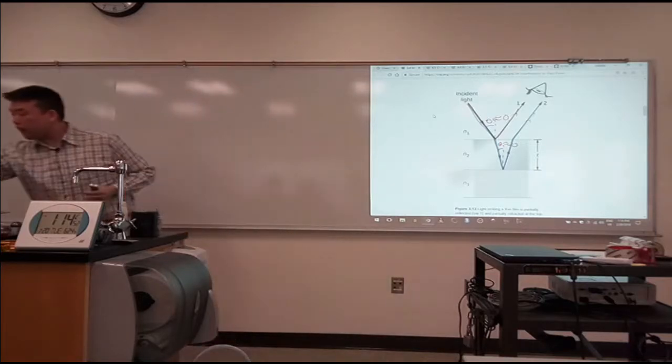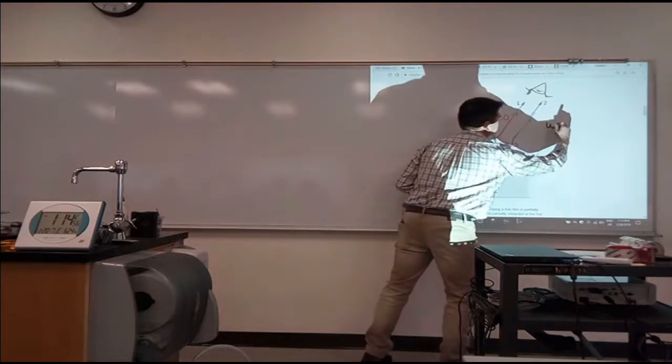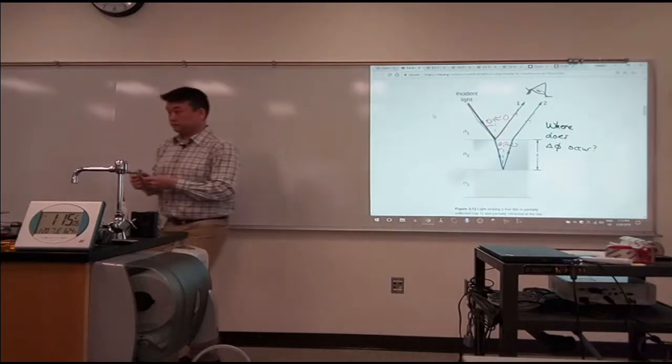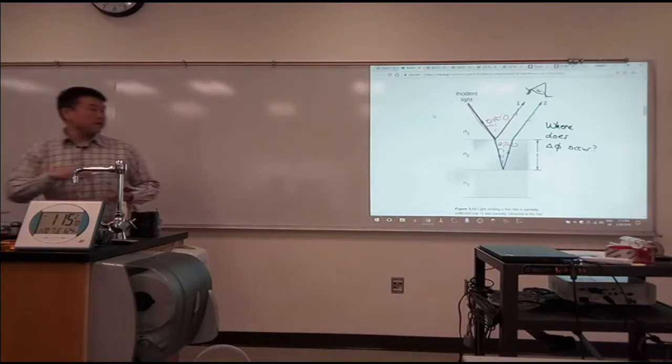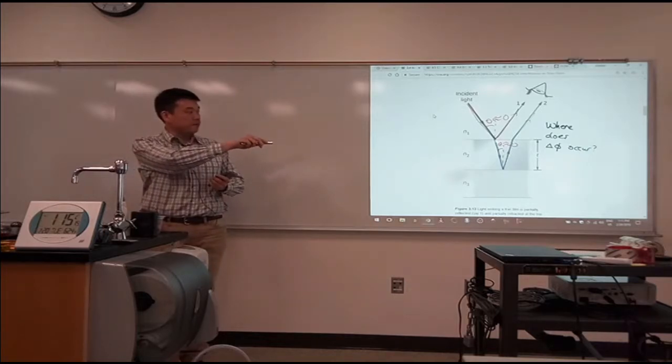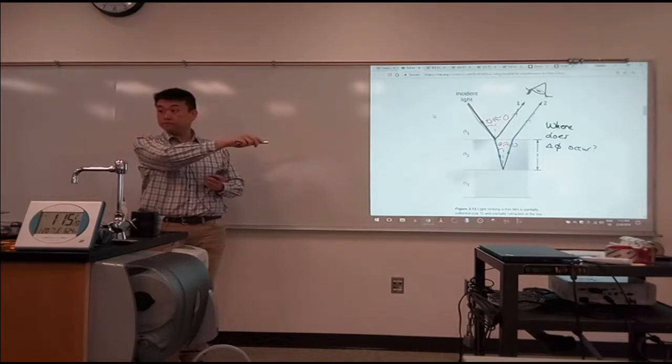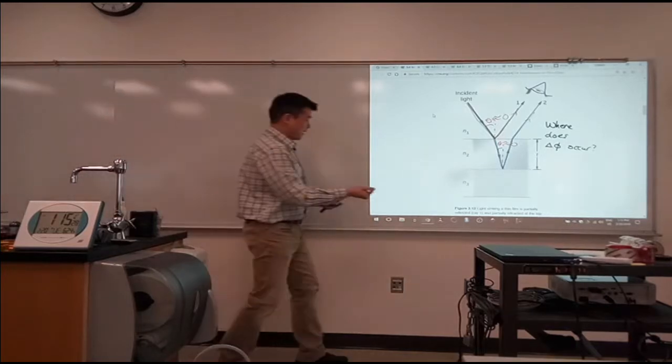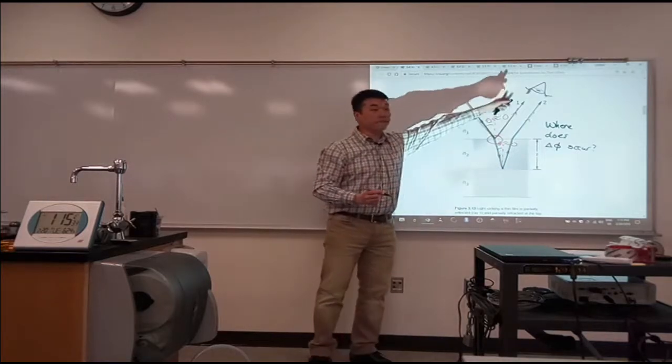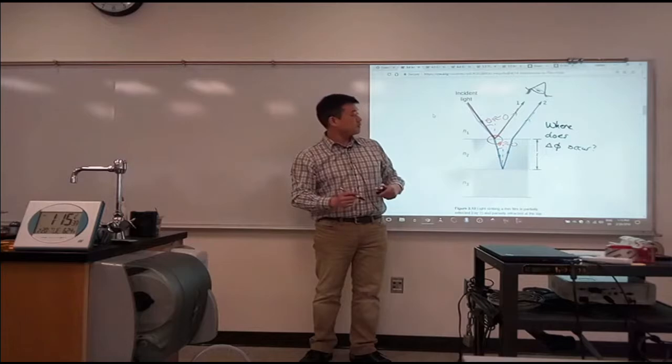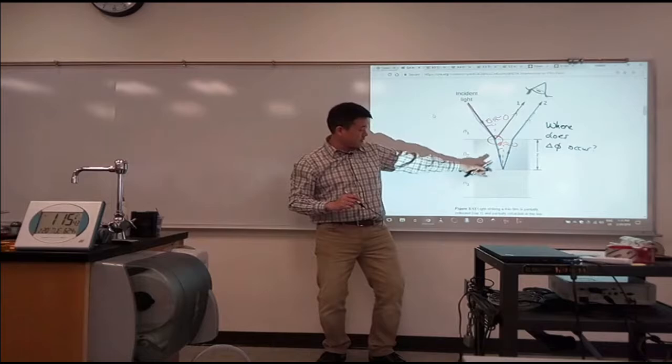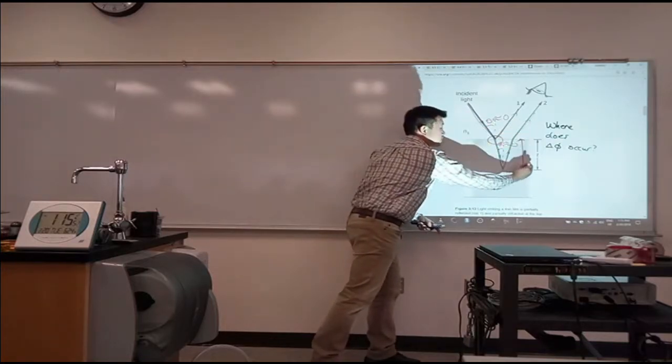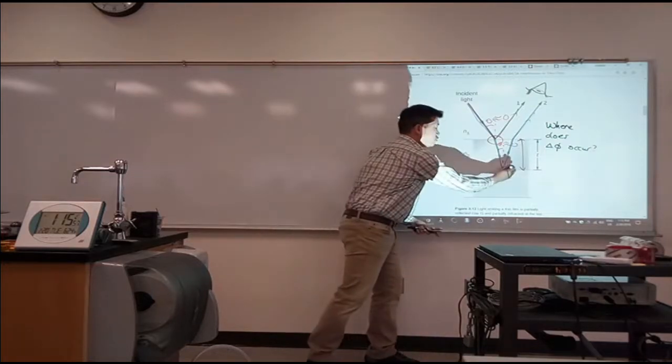When you look at these two beams, where does the phase difference occur? So this is the key question. Where does the phase difference delta φ occur? Is there any difference in phase before either of these two beams start interacting with this first layer? No, right? It's common for both of them. So on this reflection is one place where you might get some phase difference. One beam reflects, another second beam reflects. And there's a phase difference going on within this layer. The first beam never went into this layer. The second beam went through the layer and then comes out here. So whatever happens in between here, that's going to lead to some phase difference, potentially including this reflection here.